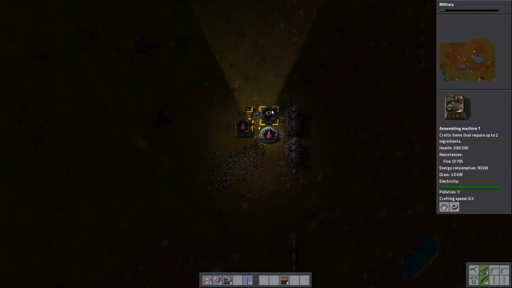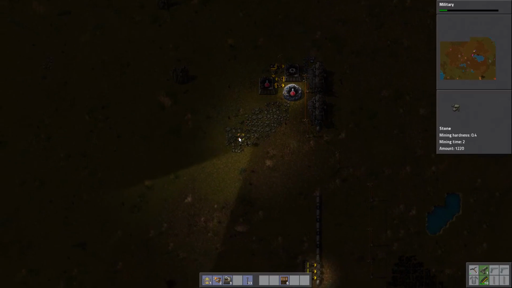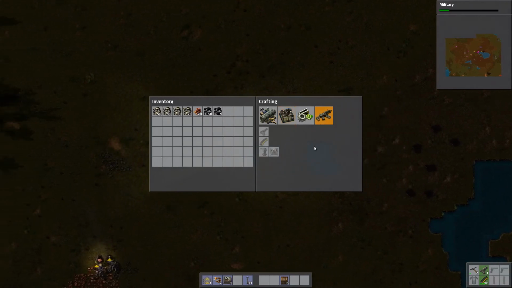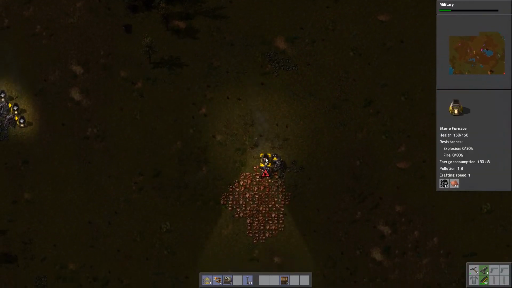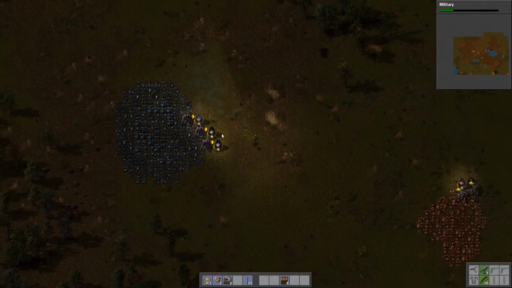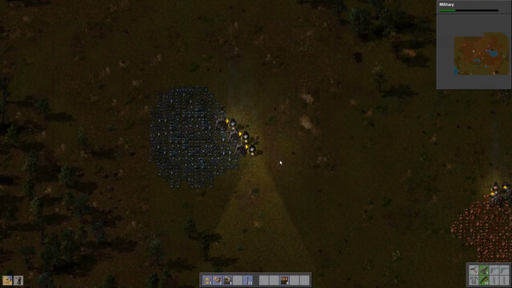Alright, that's good. That's doing its thing. Put, throw science into that. We'll come down and get some parts, make some turrets. How much does it need for each one? 40. Oh my god. Wow, that's so bad. It's very, very bad. We have enough for one. We need a ton more, though.